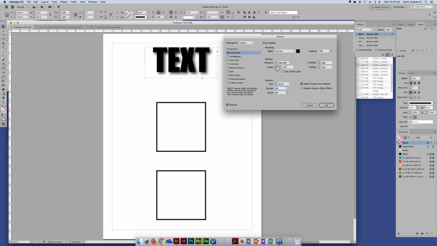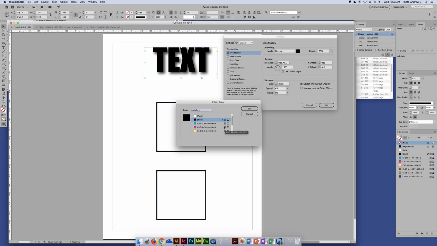Other options, which we'll get into, so we can hit OK. You can also choose a color if you want different colors. And again, colors work the same way. It just has our default swatches here. We can choose a red shadow, green, our CMYK.